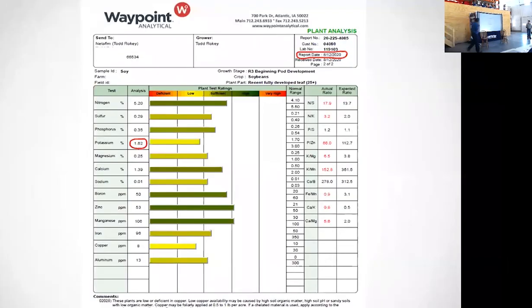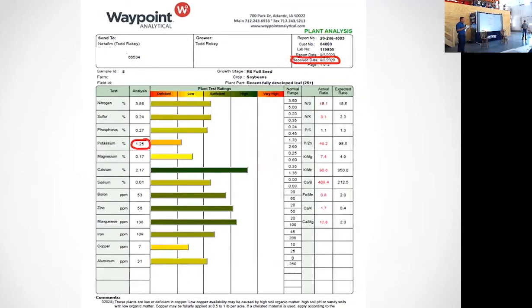Okay, so this was another tissue sample here. It should have been August, right before we started pumping, August 12th, I believe it was. Potassium level, 1.6, I believe it was. Little bit low. So I said, Travis, all right, here's our chance. This is going to get it. We're going to bang it here. Put the manure to it. Put on those 45,000 gallons. Next slide.